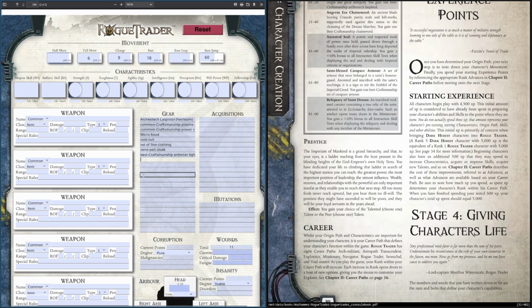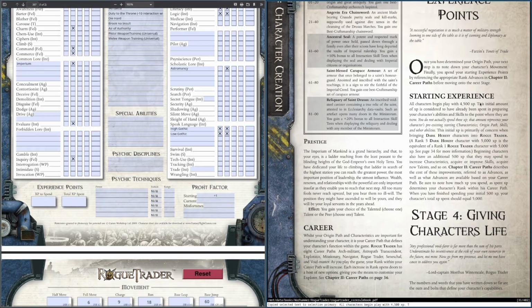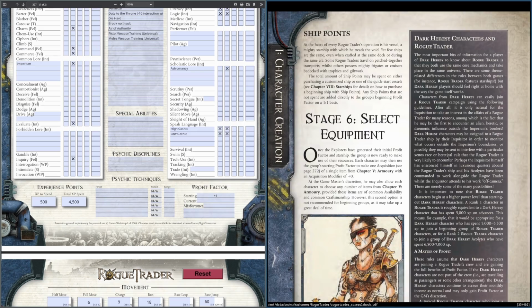Starting experience. All players begin play with 450 experience. This initial amount of XP is considered to have already been spent in preparing your character's abilities and skills to the point where they are now. So this is what I already have. That's that line I didn't read. XP to spend, 500. When you have finished spending your initial 500 XP... Beginning characters also have an additional 500 XP that they may spend to increase their characteristics. It doesn't have an index.